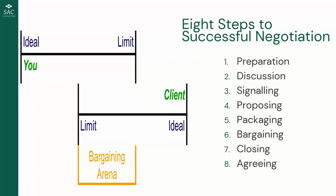You'll say, well, what if I do this, then perhaps you could do that. So always, "if" is your price tag here. If I think about that, would you consider that? Not, okay, I'll do that, because they could say, yeah, thank you very much, I'll take that. So use "if" as a price tag and start thinking about making propositions, and you start trading things back. We've all been in that situation. We negotiate every day of our lives, whether it's just with our kids or our husbands or our wives, we negotiate all the time. So you start thinking about, if you do that, then perhaps I could do that. Or if we change this, would you consider doing that? So link and think about that.